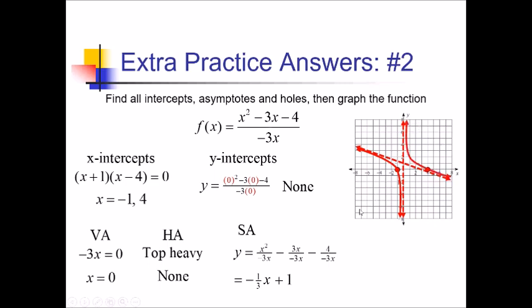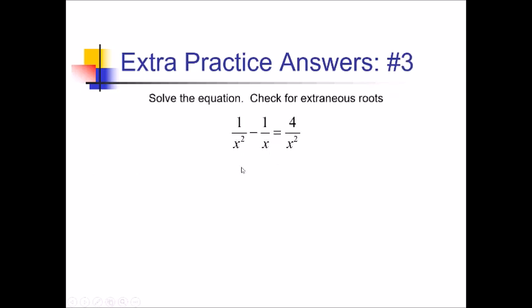There were no holes to worry about at the end of this problem, so this is as good as it gets. To solve this rational equation, a good step would be getting rid of all those denominators. So to do that, I'm going to multiply all my numerators by the least common denominator, the LCD. That's going to cancel out all the denominators. The LCD is going to have everything I need to cancel out each of these individually.